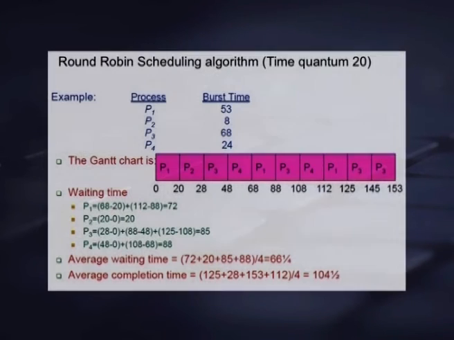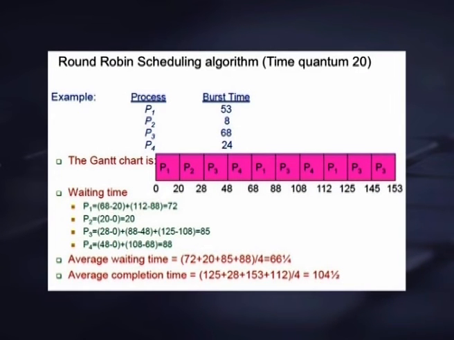If the currently running process does not terminate or does not require any input output operation up to expiry of its time quantum, the process will be preempted and will be inserted at the tail of the circular queue maintained in ready state, and CPU is allocated to next process in circular queue. We have shown the working of round robin algorithm in this figure.